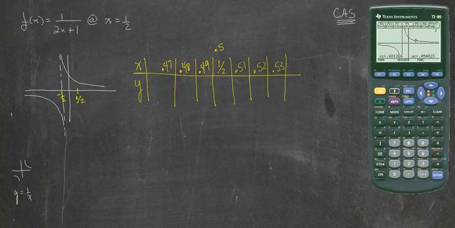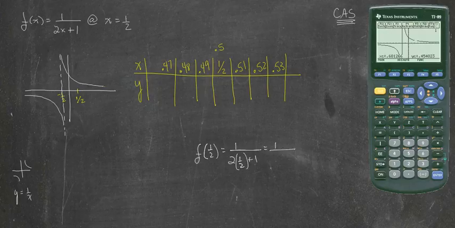First, remember, we have 3 conditions to prove continuity. One of them is, what is the function at f of 1/2? Does it exist there? So let's go ahead and look at that. So f of 1/2 equals 1/2 times 1/2 plus 1. Well, that's 2 times 1/2 is 1, plus 1 is 2. So at x is 1/2, f of x, or y, equals 1/2. So 0.5 and 0.5. And that's exactly what we kind of saw happening when we were tracing through the graph.